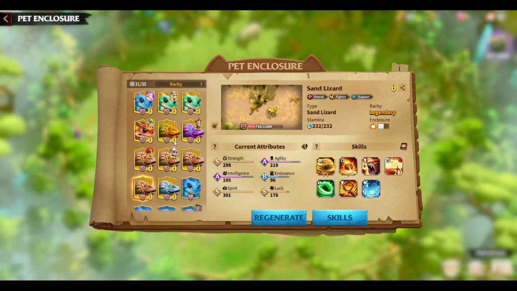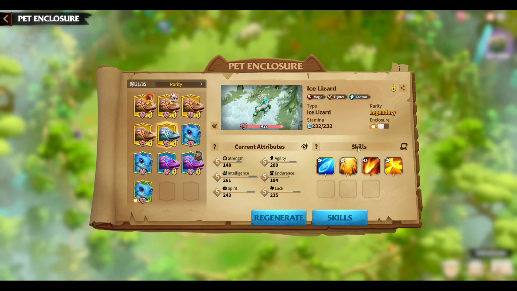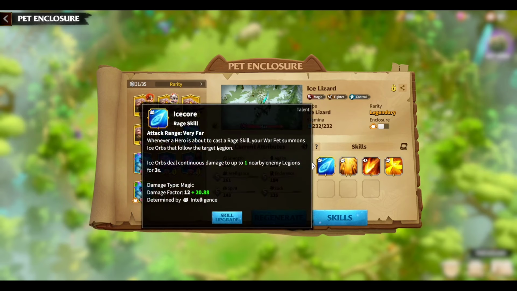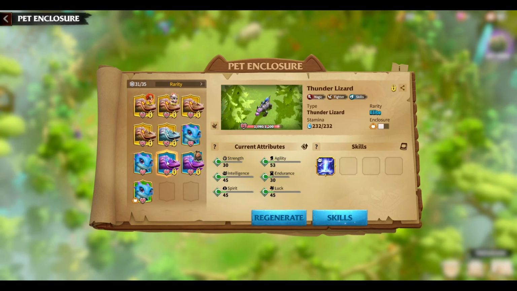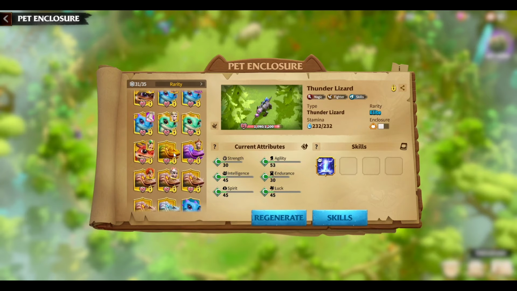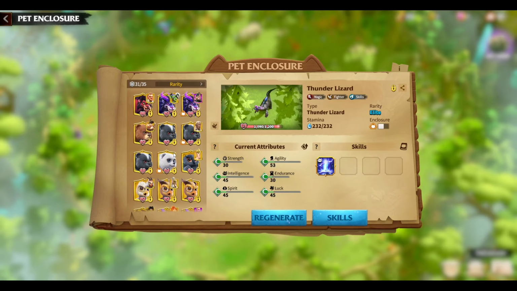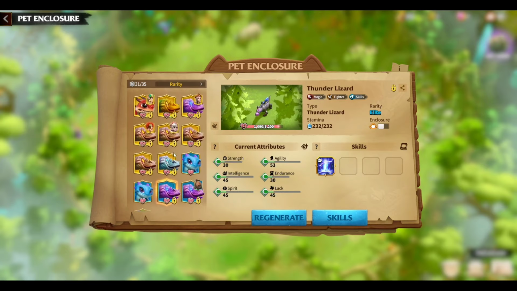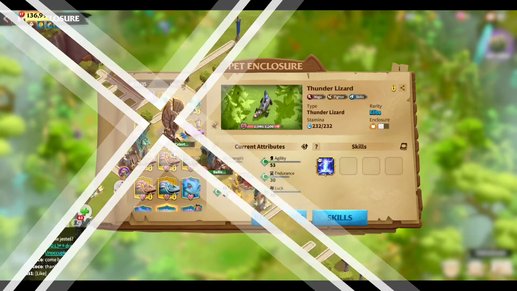There are a few pets that you should avoid in Season 1. One of them is the Ice Lizard. Ice Lizard has a crazy rage skill. We're going to talk about it in the next video topic. So it's one of the pets that you try to avoid. Even the Thunder Lizard, you should try and avoid it because there are other pets that do more damage and give you more value. What other pets do you need to avoid from here? So those are the ones. Those are some of the awesome pets that you need to capture in Season 1.